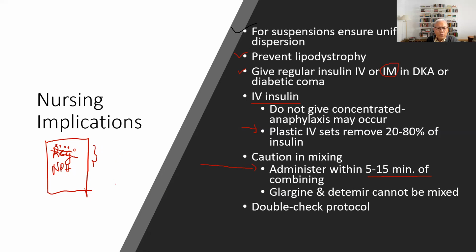And then, of course, the two types of insulin that cannot be mixed are going to be your glargine as well as your detemir. So glargine is also Lantus, and your Levemir is also detemir. So these cannot be mixed together. And lastly, always make sure that you recognize that insulin is a high alert medication, and therefore we always have to make sure that we check it with another provider, okay?